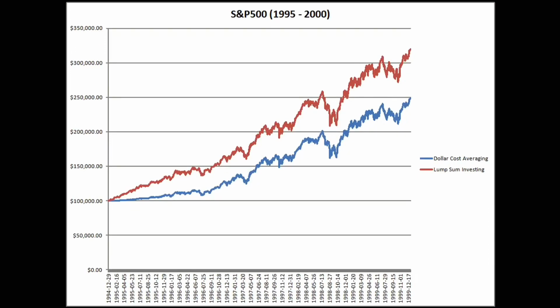So if we take a look at the S&P 500 graph from 1995 to 2000, if you put in $100,000 in one go, you've now made a return of over $300,000, whereas cost averaging would have made a return of around $250,000. So whilst yes, it's a massive profit on both instances, you can obviously see that it's slightly higher had you lump sum invested in the first place. Now this is on a graph where it's pretty consistently going up over time, so the longer period has resulted in better returns for lump sum investing.